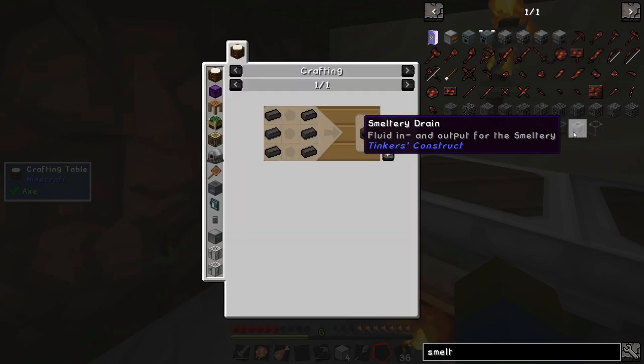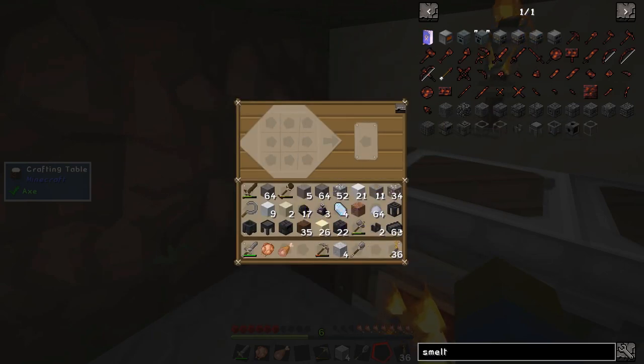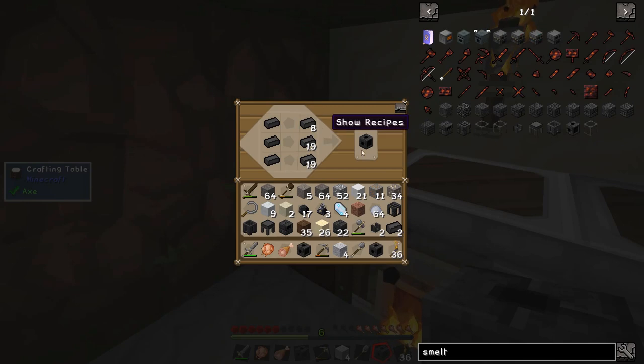So then we need two drains as well. We need two drains, which are like that. Okay, we can make two of those. One and two.